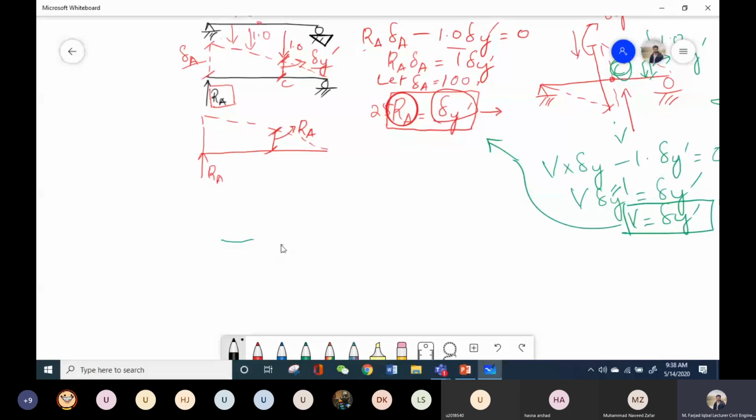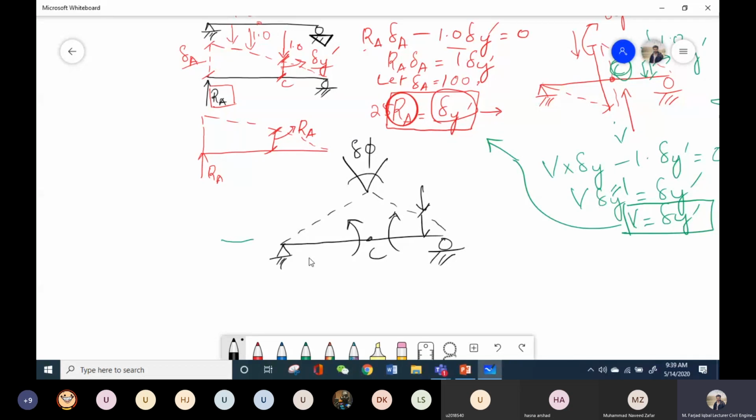So in the case of moment also, the same principle of virtual work by Muller applies. For example, if I want to get the value of ILD for moment, it will deflect something like this, as I have shown you in the above example as well. And there will be some kind of rotation. So the work done in the case of moment is equal to the moment at that point multiplied by the rotation which we have got over this point, is equal to the deflection, let's call it delta y dash, due to the unit load.